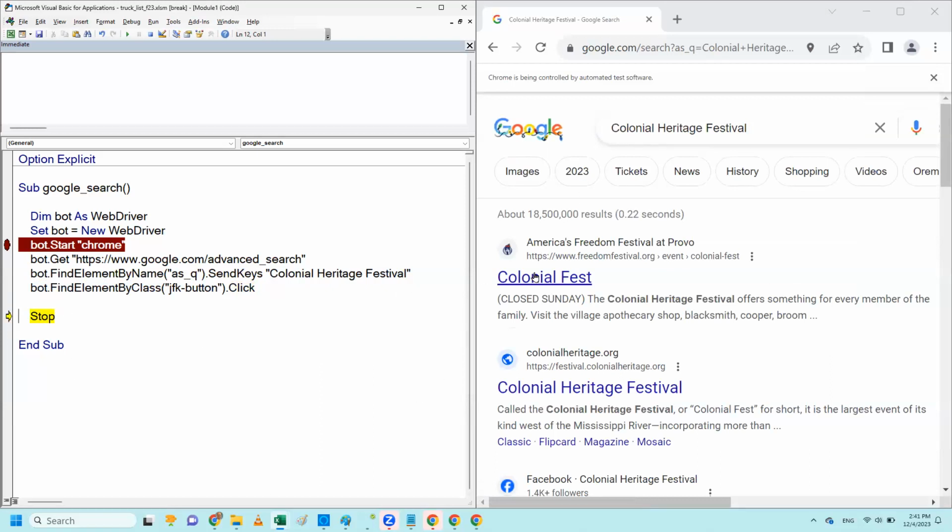So, it wasn't as clear as I would have liked it to have been, but we can see now that we are looking at the results of that Google Advanced Search. I'm not entirely sure if it waited for us here or not, but we'll have to address that question as we do the example. Okay, so this is just the kind of hello world example here.